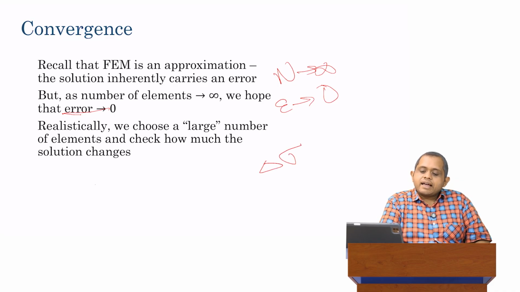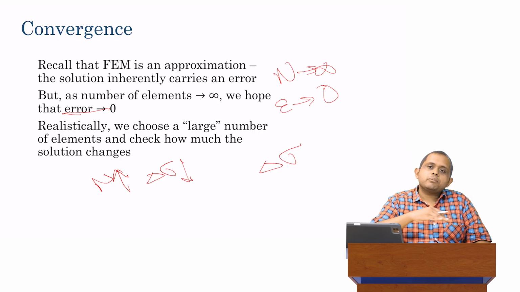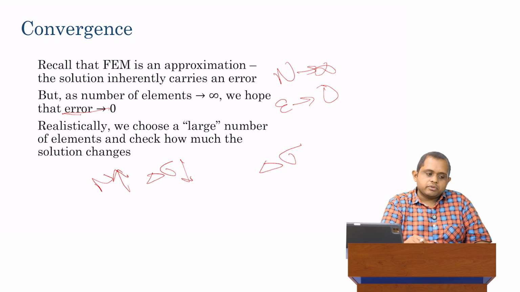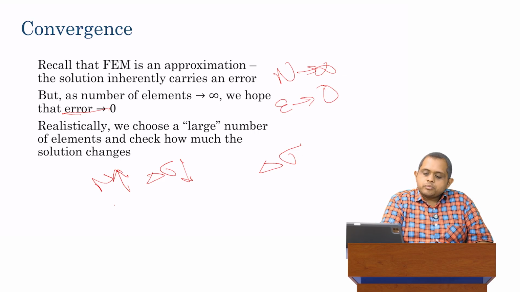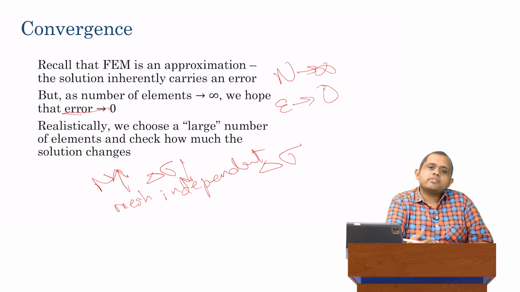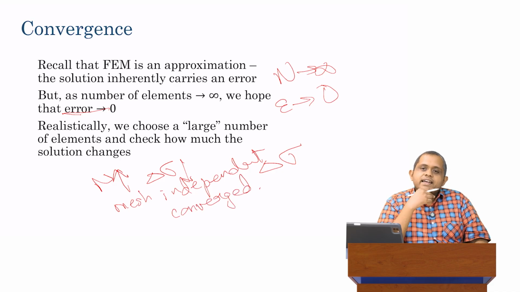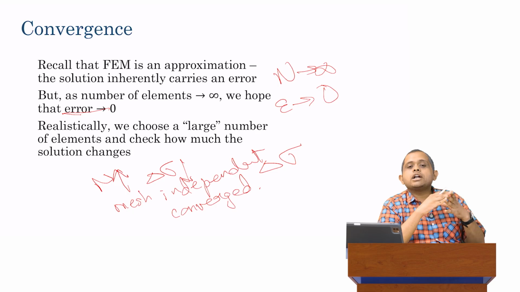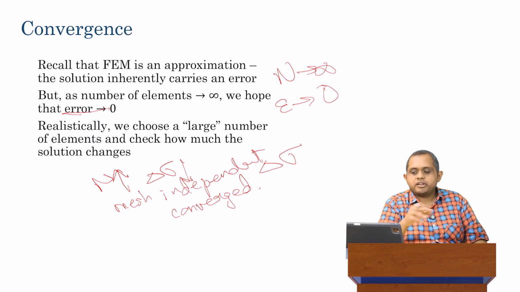And then what we can see is, as we increase n, we hope that delta sigma, the change in the stress, decreases, that the stress basically becomes constant as we increase the number of elements. We say that our solution has become mesh independent. That is, regardless of how many elements I have, as long as I have a sufficient number of elements, my solution is no longer changing. Or the more commonly used word for that is my solution has converged. I have a convergent solution, and regardless of how many more elements I put, I basically get the same answer, that answer here being stress or displacement.